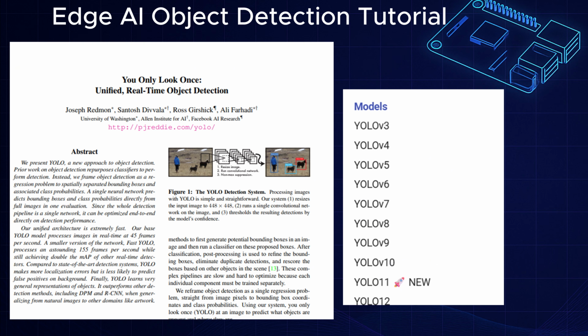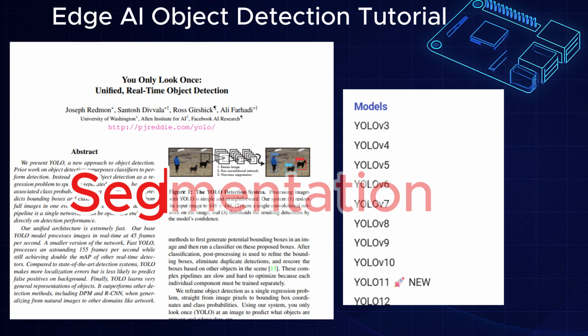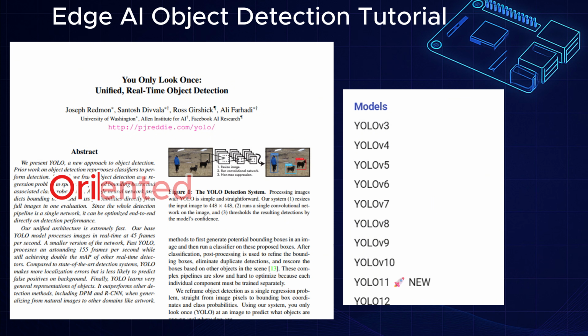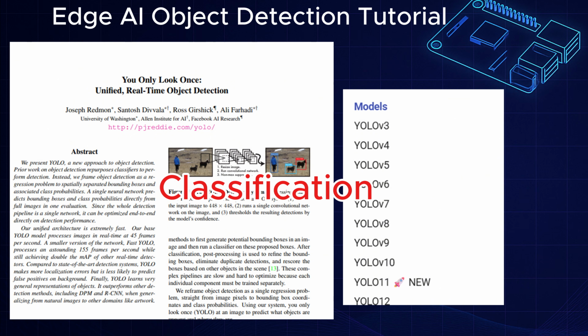Although such models are trained on public data, you can train on your own custom datasets. With this in mind, you might want also to run such models in your own way. The YOLO versions enable different machine learning tasks. We have spoken about object detection, but YOLO models can also be utilized for segmentation, for oriented object detection, classification, and so on.